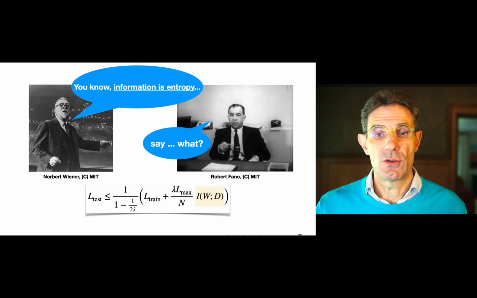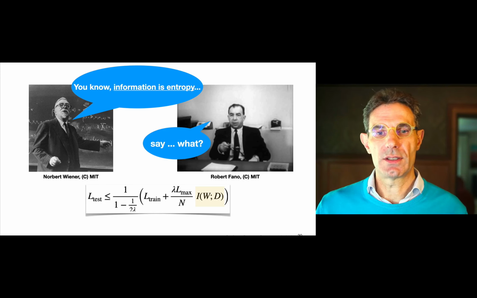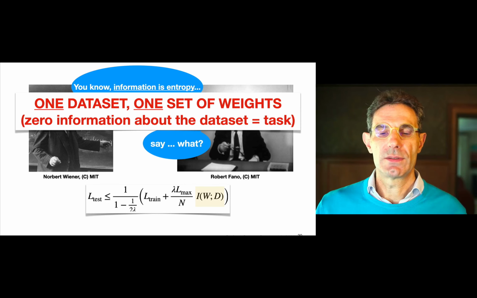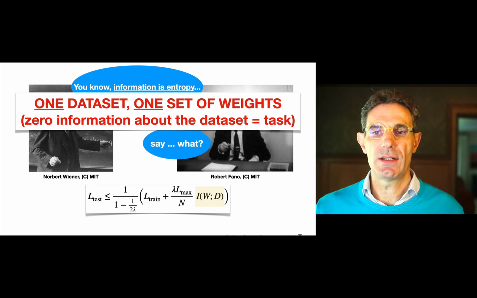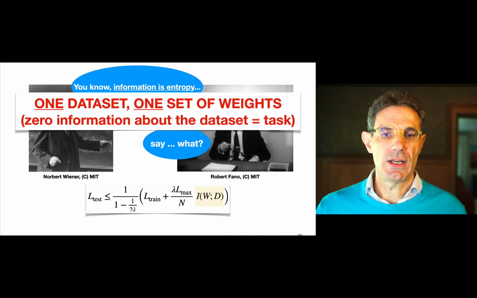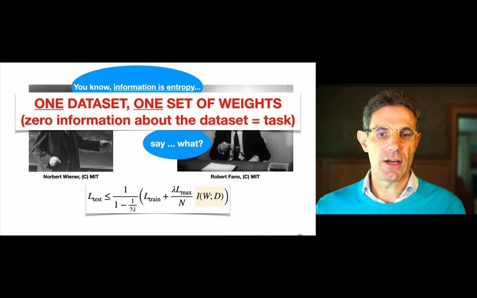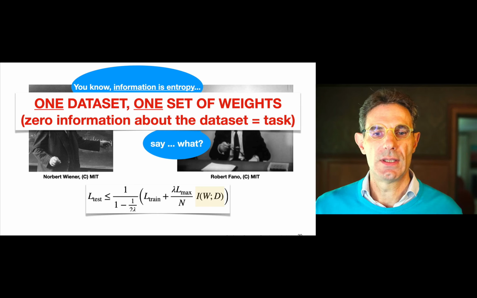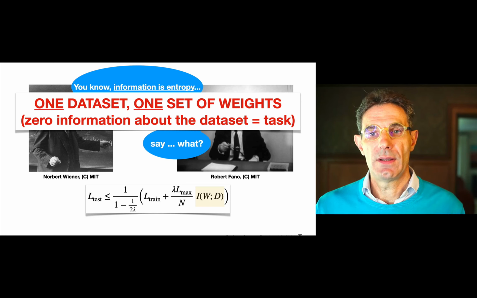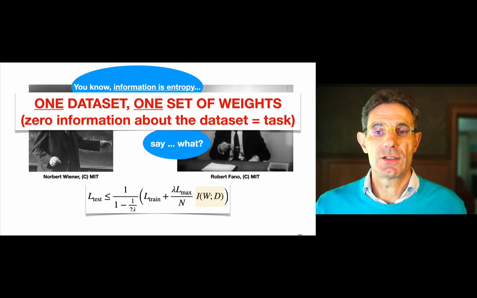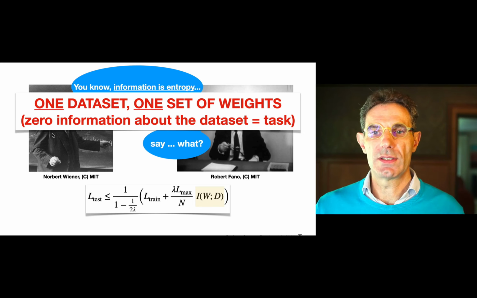But here, there are no random variables. There are images and there are data sets. They have zero entropy. Now, whatever information means for an inductive system, it's in the data set. There's nothing else known to the model before you start training. And after you're done training, whatever information was in the data set is now in the weights of the trained model, which are also fixed, typically. Okay? And so the fact is that there is no random variable. You have one data set and one set of weights, so technically speaking, there is zero information.